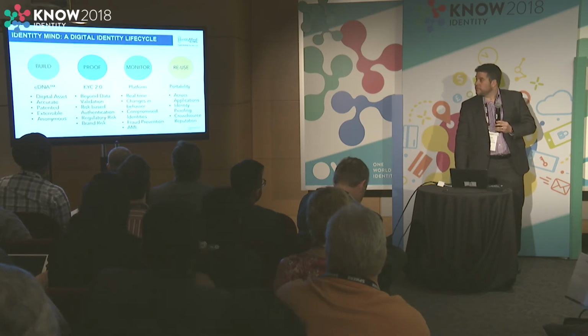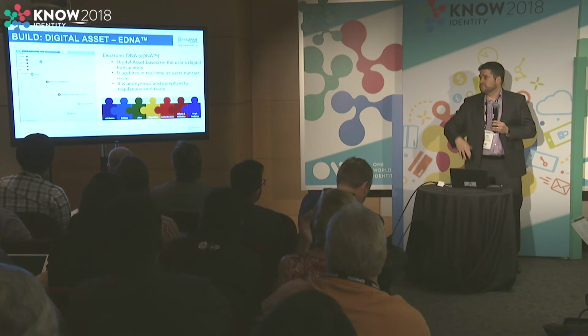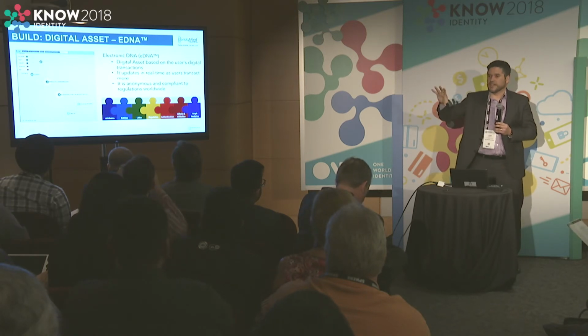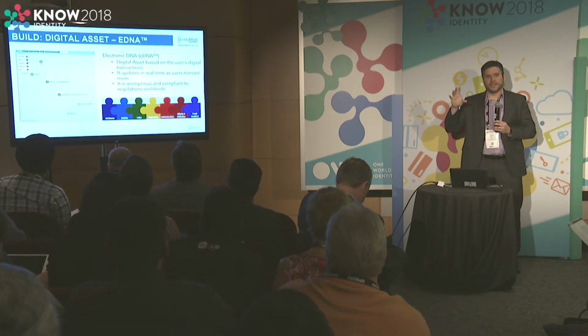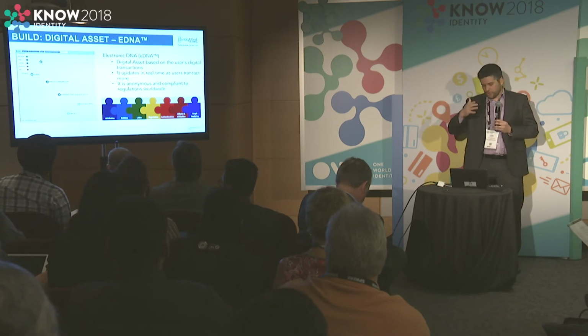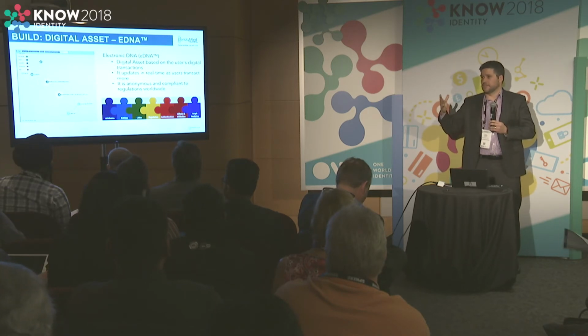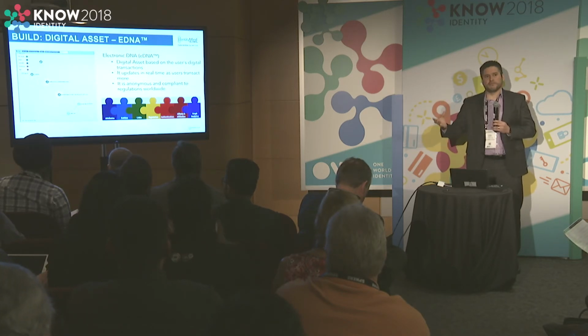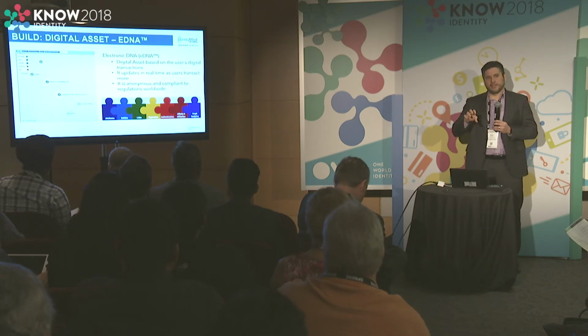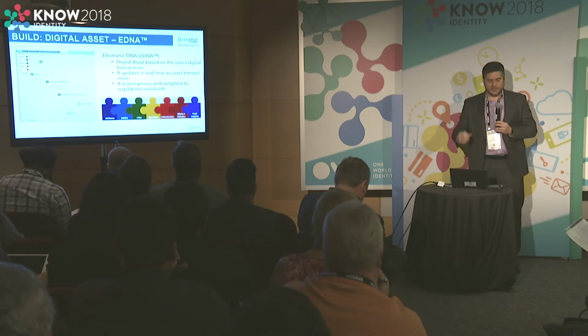So from the perspective of building, as I said before, you can see on the left there's a screenshot of how it kind of looks. We'll go into that in a minute. But basically, that is the digital construct, and it has all those components that we're talking about. It has the attributes, the entities, the links, the reputation, authentication mechanisms, affiliation and affinity, and all of that is what makes that digital construct.